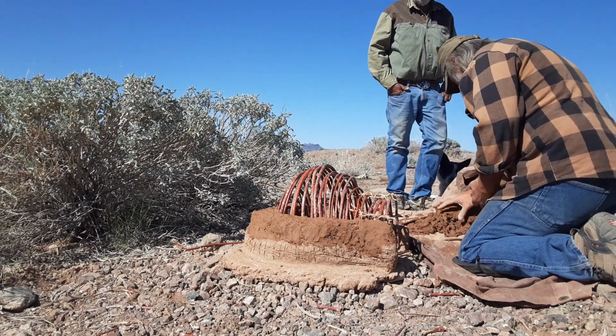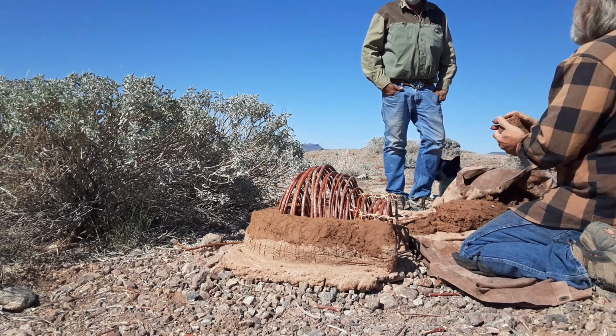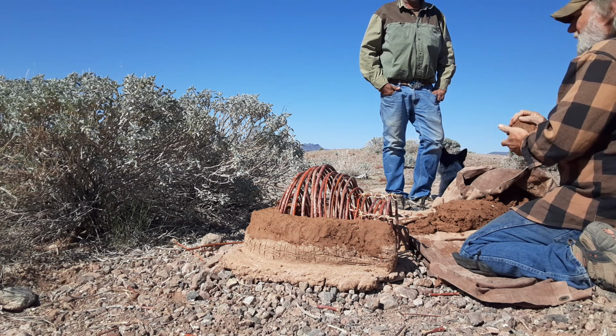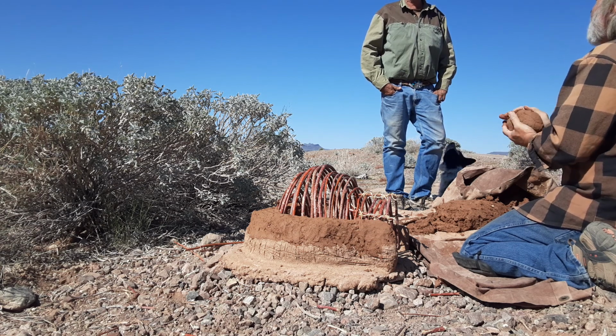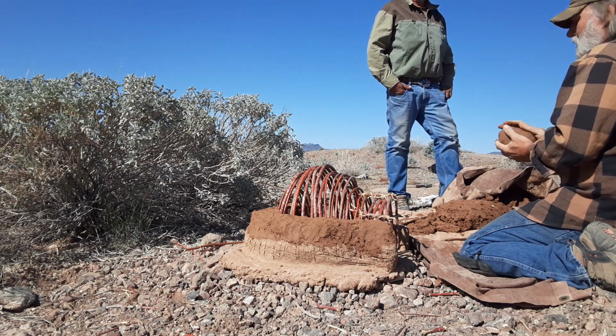The county is starting to get more and more receptive to the idea of those, because there's been quite a few people building earthship homes. Such a green way to do it.